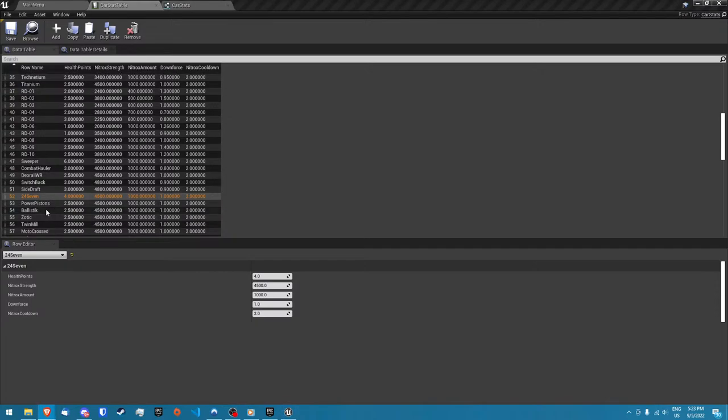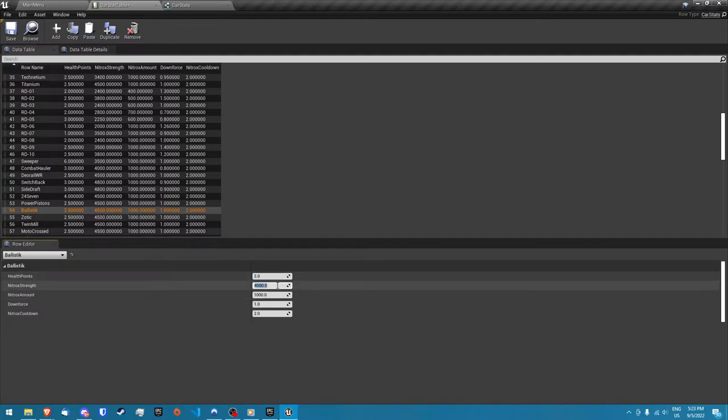Ballistic. 3. Oh wow, fast nitrox. 0.9. Where's my power piston? Where is the power pistons? 3. 35. Oh, that's much less. And 0.9. Okay. Okay.